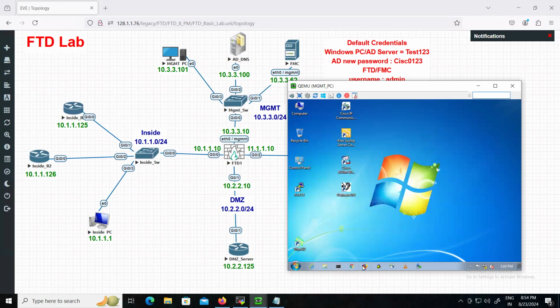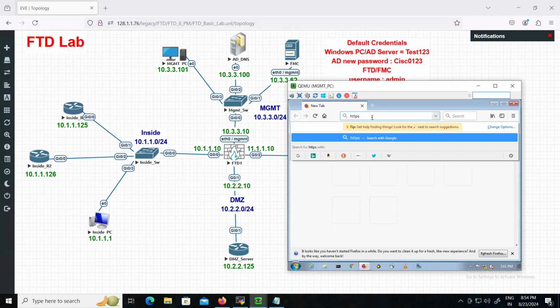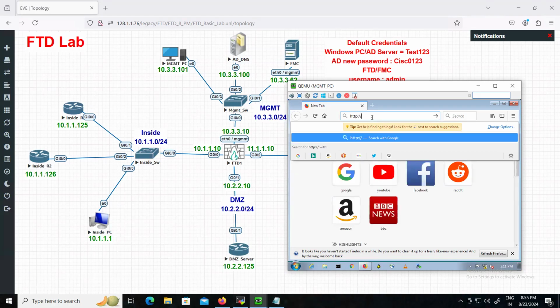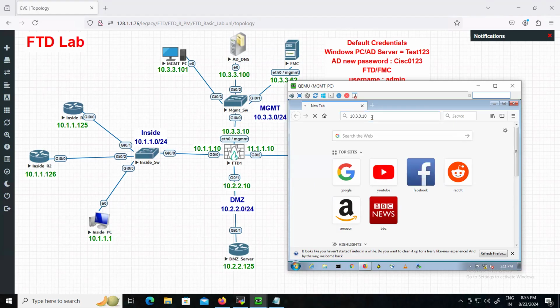Now let's open a browser, and here simply type HTTPS. If you try to go with HTTP, see what will happen.